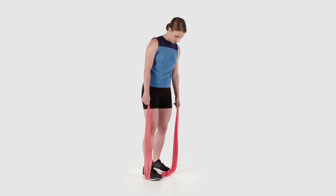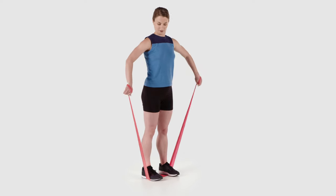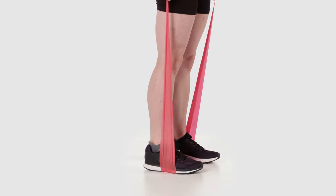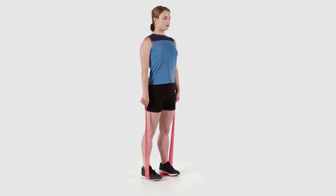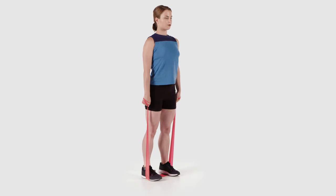You can increase the resistance of double leg squats with the use of hand weights or resistance bands. By using the bands, place the tubing underneath both feet and hold it in your hands. Adjust the tension of the bands so that you are stretching the bands as you push upwards and come into standing.